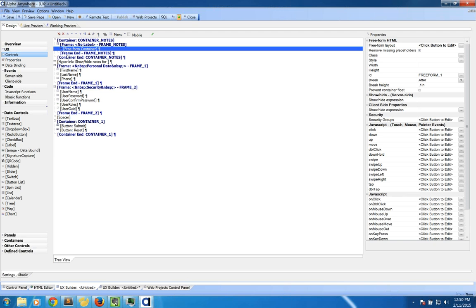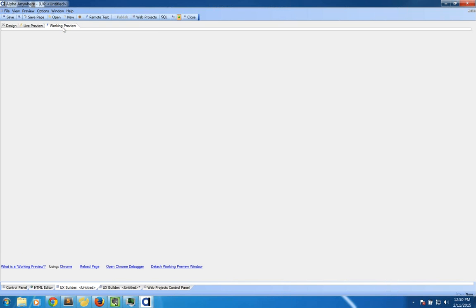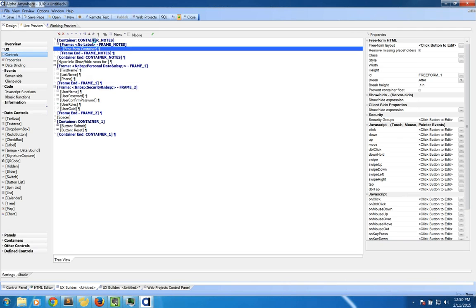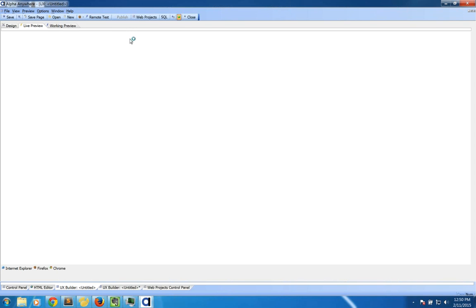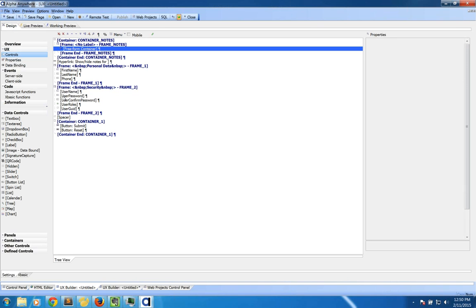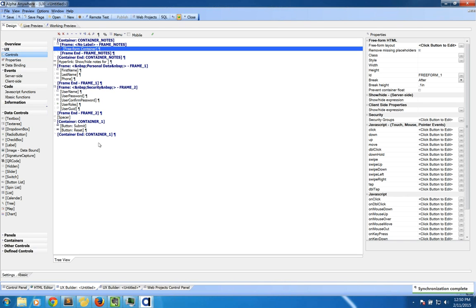So you just click OK. You'll notice it's already pre-built the component with all the pieces in it. Actually, I'll show you the working preview. You can't run it. Let's see if it's live preview. I can do it here and just see what you do. Okay. Yeah, I'm in my prototype here, so that's not doing it there.